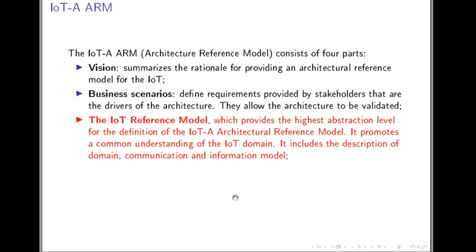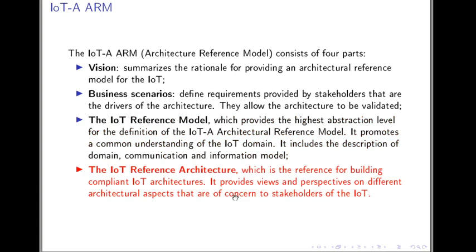The IoT reference model, which provides the highest abstraction level for the definition of the IoT A architectural reference model. It promotes a common understanding of the IoT domain. It includes the description of domain, communication, and information model. The IoT reference architecture, which is the reference for building compliant IoT architecture. It provides views and perspectives on different architectural aspects that are of concern to stakeholders of the IoT.